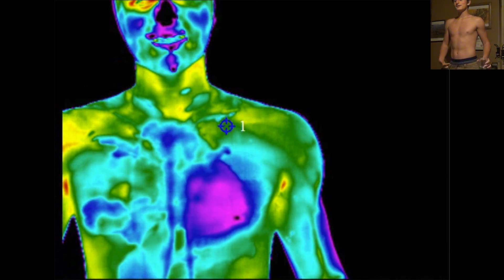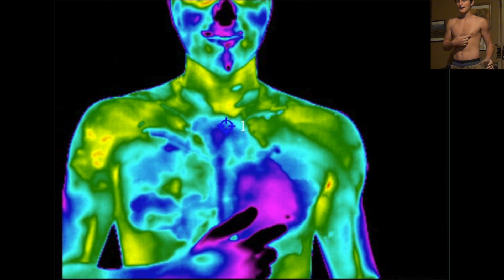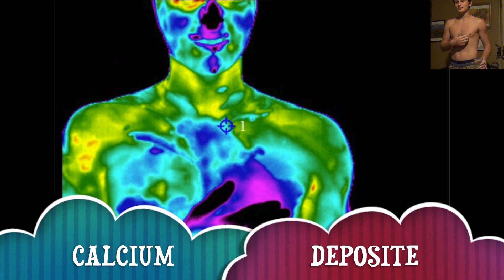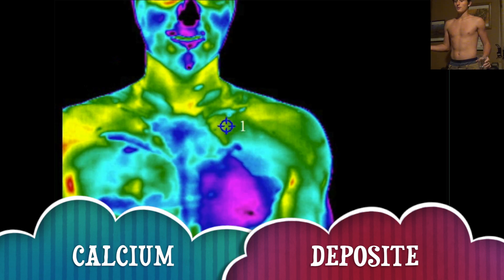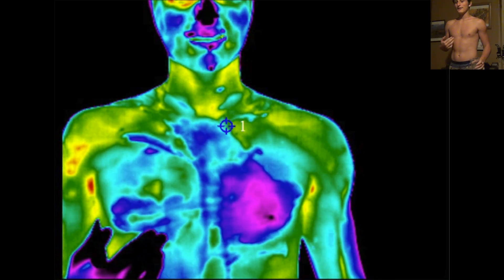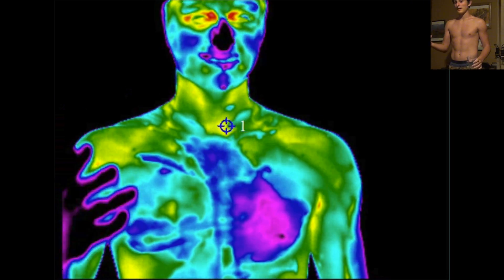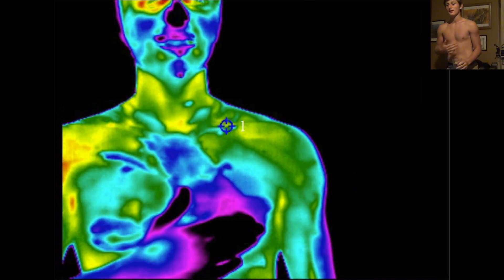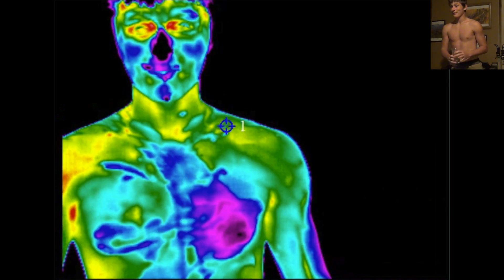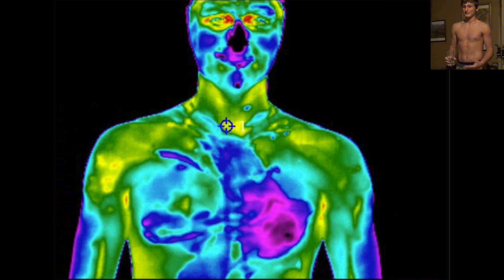It's actually pretty cool that you can see this. I have, like, an issue here — I have like a tumor-ish thing, not breast cancer, but I don't know what it is. You can see how significantly colder it is. That's kind of something that my dad does with the camera — breast cancer detection stuff. I'm a guy so I'm not too worried about that, but it's definitely something weird and you can see how significantly colder it is.